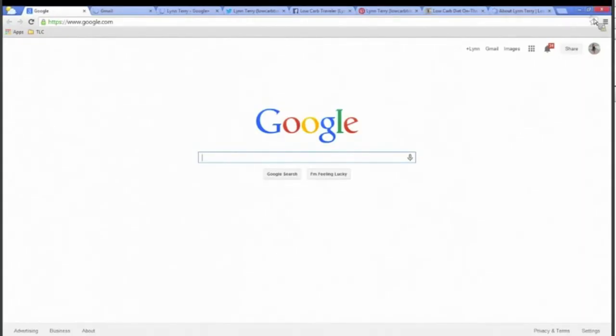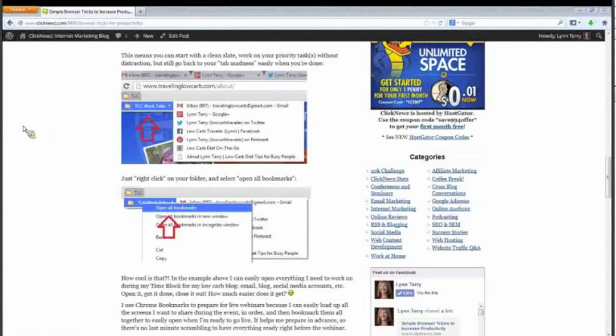And you can have multiple bookmark folders there, depending on what you're working on. So maybe you want to close it all out and then reopen the browser and go to a different project. If you have a lot of research tabs open for a specific writing project, you could keep those separate. You would have separate bookmark folders across the top, depending on what you want to be working on. So that's just a fun little tip for productivity and efficiency.